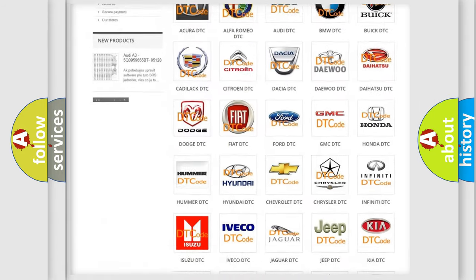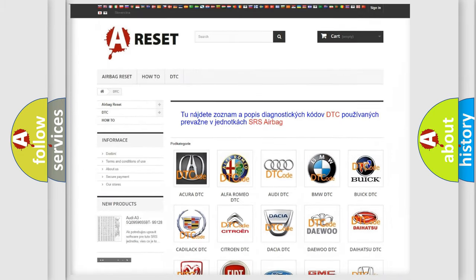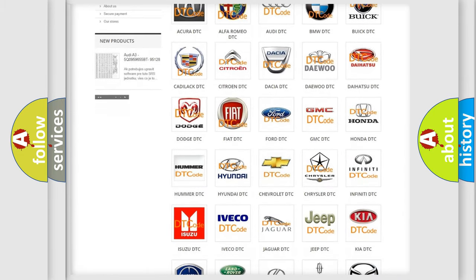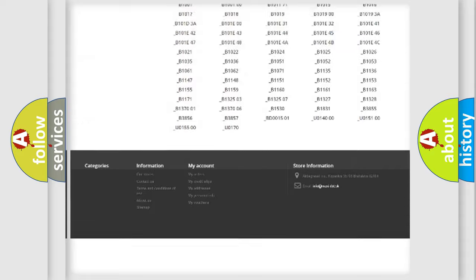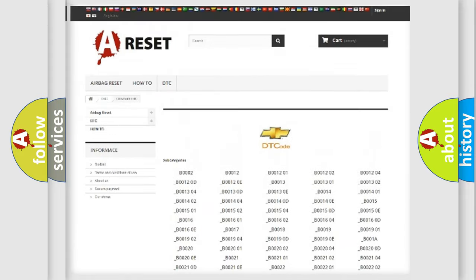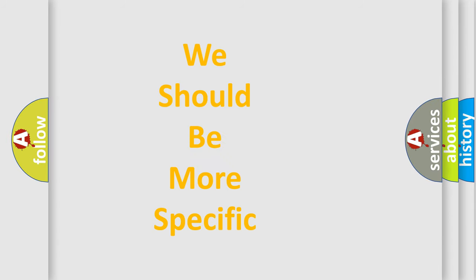Our website airbagreset.sk produces useful videos for you. You do not have to go through the OBD2 protocol anymore to know how to troubleshoot any car breakdown. You will find all the diagnostic codes that can be diagnosed in Chevrolet vehicles, also many other useful things. The following demonstration will help you look into the world of software for car control units.